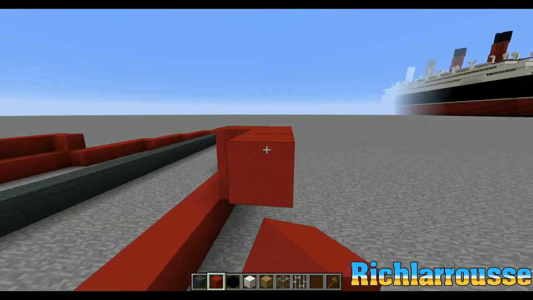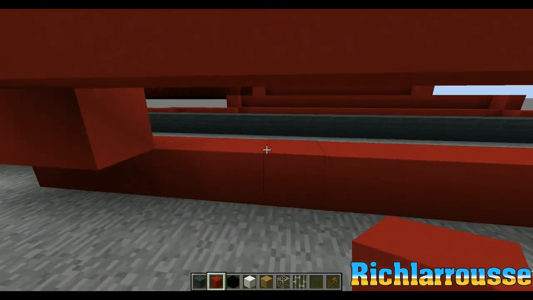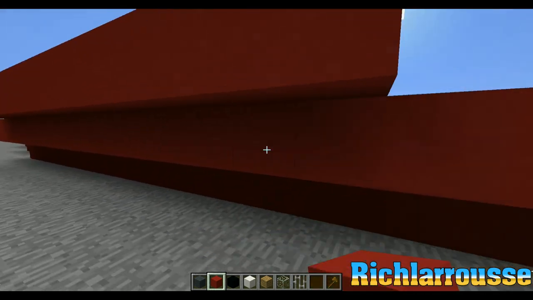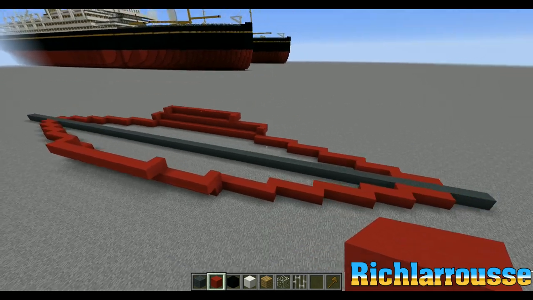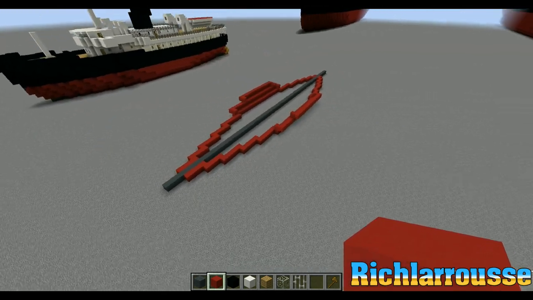The one block here, build all the way back to the one block on the back. And then on the row underneath, do the same there. Like so, and there we are. That's our little base plate done. So that's how the ship should look at the moment.